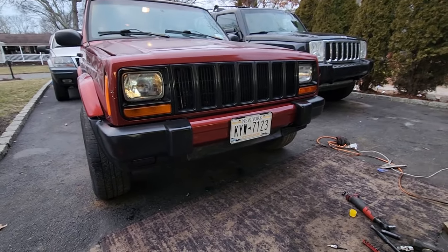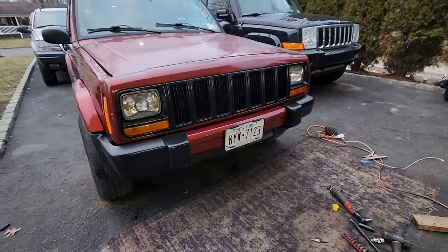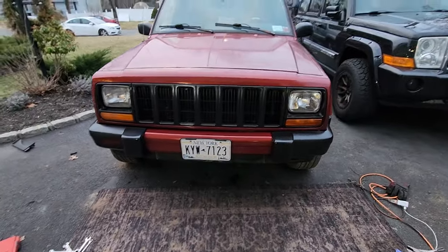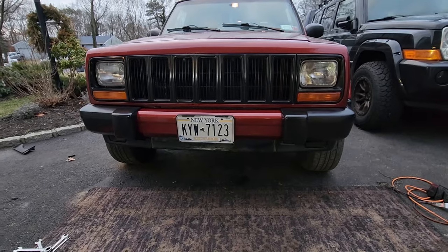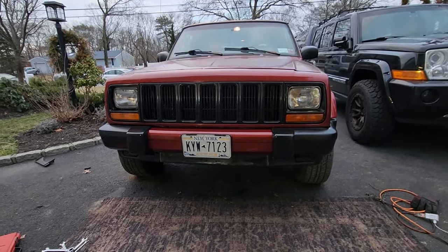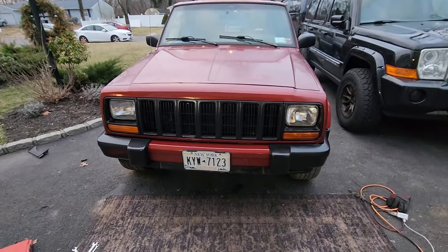And man, I love Chili Pepper Red. I'm not a red fan, but if I ever had a red Jeep, it would be Chili Pepper. I love it. Looks good. Comment down below if you like chili pepper. And I think the black and red sets this thing off really nice.